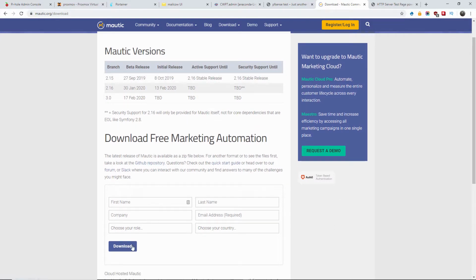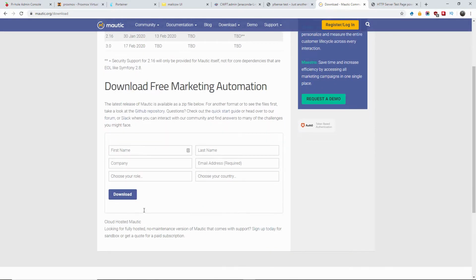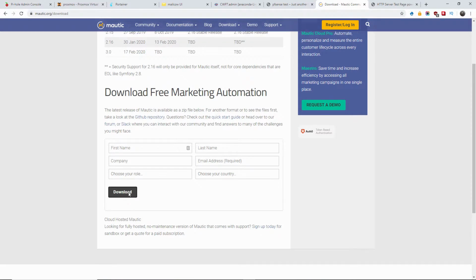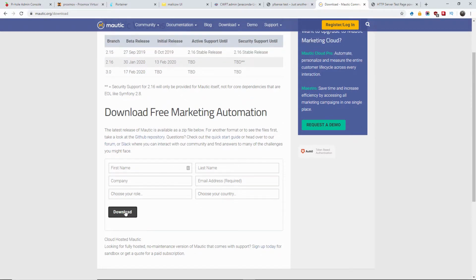It's up to you how you want to install it. You can watch part 2, then come back to part 1, where I'm going to show you the entire tutorial on how to install it, set up, and send your first newsletter. All you got to do here is just add your own information, your name, email address, and press download.